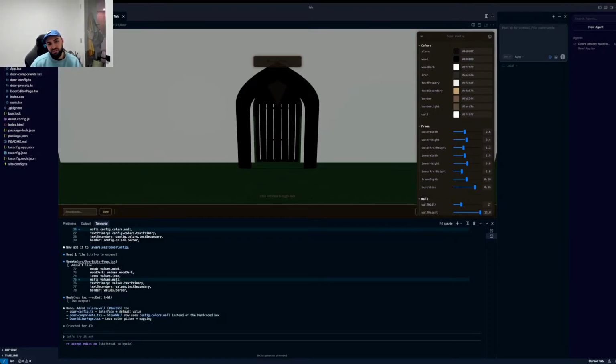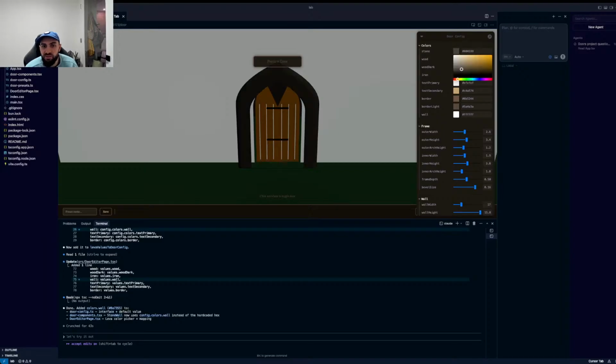I guess the green piece is the worst part, and this should probably be more like, I don't know, something like this.